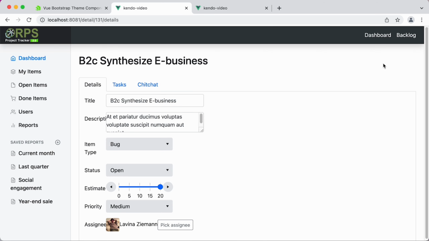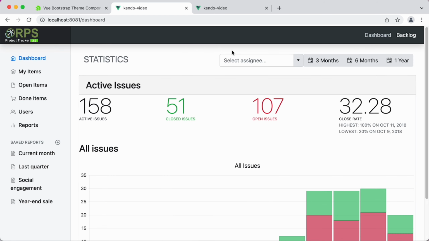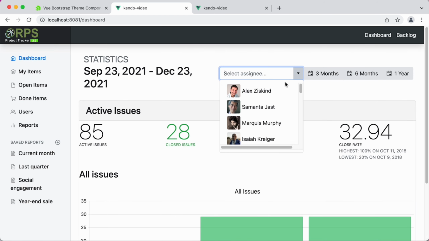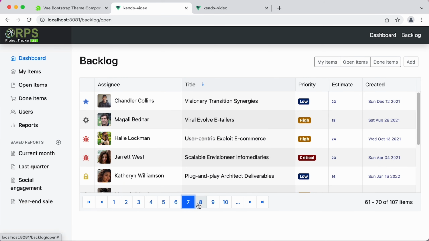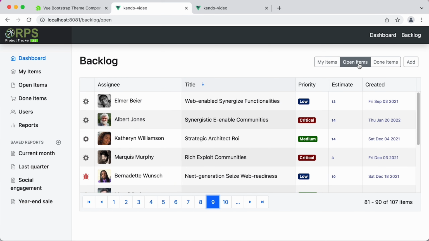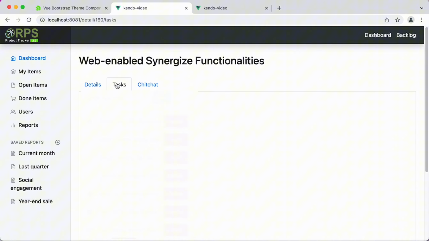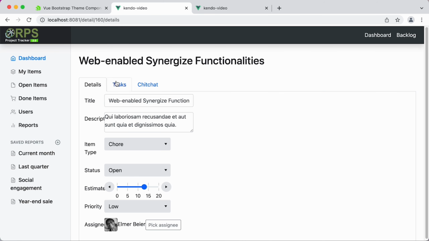And as soon as I do that, you'll see that now all our components are using the Bootstrap theme instead. Go to backlog page, you'll see that we have that default Bootstrap blue color. All our buttons are more rounded, and the tabs look like Bootstrap tabs, which matches our application a little bit better. Now, what if your organization wasn't using the Kendo default or the Bootstrap theme? Well, let's have a look at the next lesson where I'll show you how we can define our own custom theme.